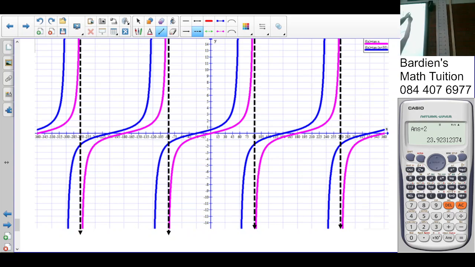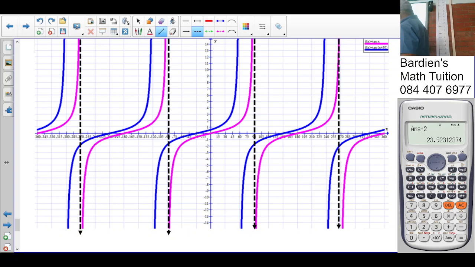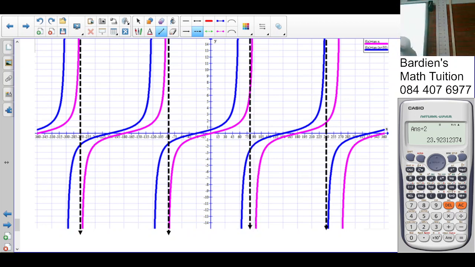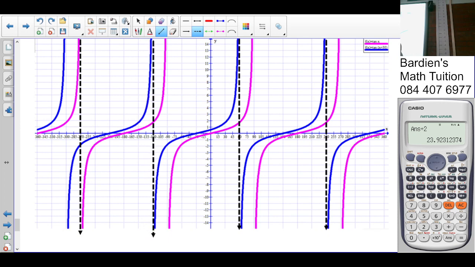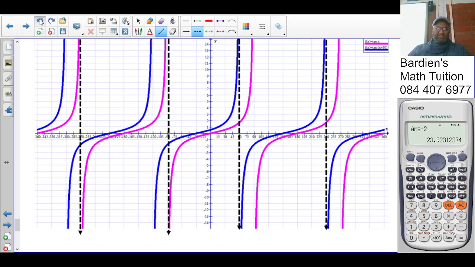However, the graph shifted 30 degrees to the left. So let's look at this asymptote. The asymptote also moves 30 degrees to the left. Can you see the effect of this asymptote on this graph in blue? You guys understand? And there we go. Last one is at 300. Okay, you guys understand? And that's the effect of the shifting I have in the graph. So the asymptote also moves the same amount as the shifting of the graph.